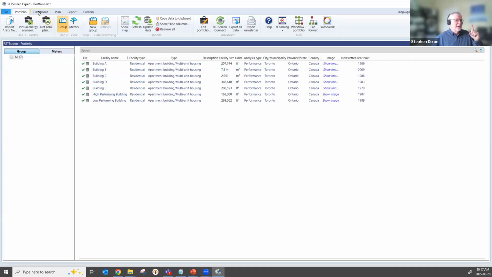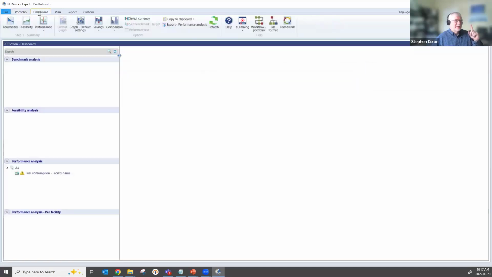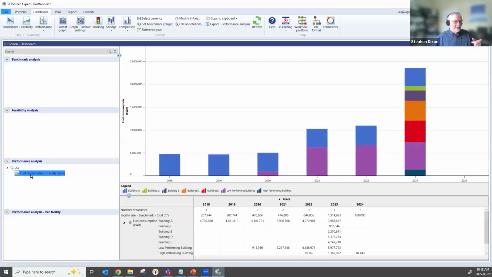Okay, let's go and create this report. Oh, I promised you. Go to the dashboard, okay? We're gonna create a feasibility. Well, actually, you know what? There's already a pre-refresh report here. I'm gonna refresh the screen, so it's gonna go out and make sure the data is all up to date. And then I'm gonna click on this report and I will see a report, which covers all the data we have.